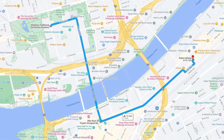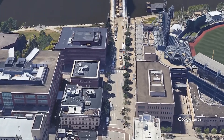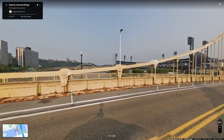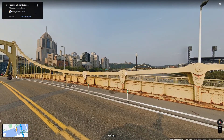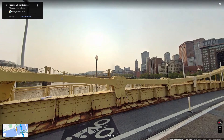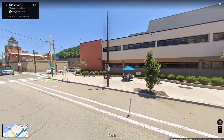Number 2: 6th Street and Penn Avenue in Pittsburgh, Pennsylvania. At just under 2 miles, although it is somewhat short, it packs a heavy punch. This ride takes you around the Allegheny Center as you prepare for what comes next. Ride over the Roberto Clemente Bridge with incredible views of the river, the stadiums, all the other bridges and the skyline, and it'll take you straight to Penn Avenue where it'll take you to the Strip District. That's a full day right there.